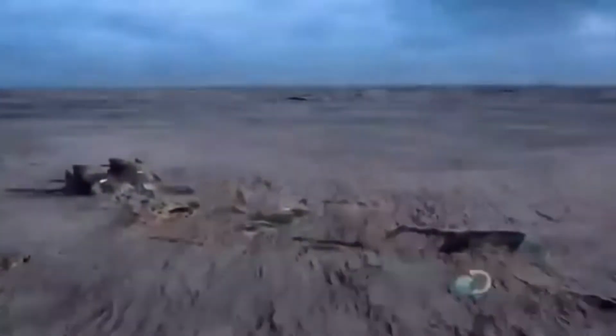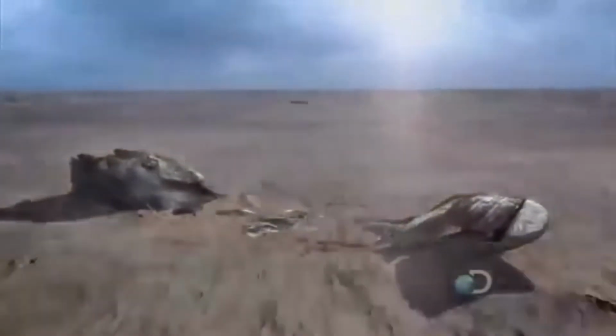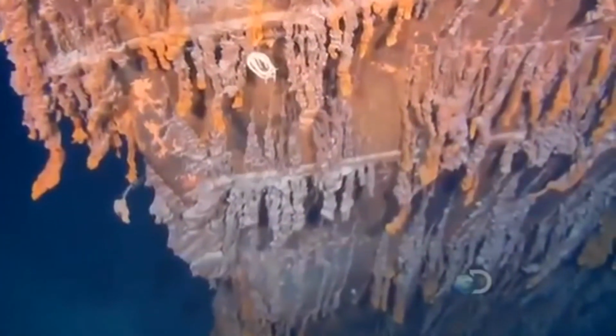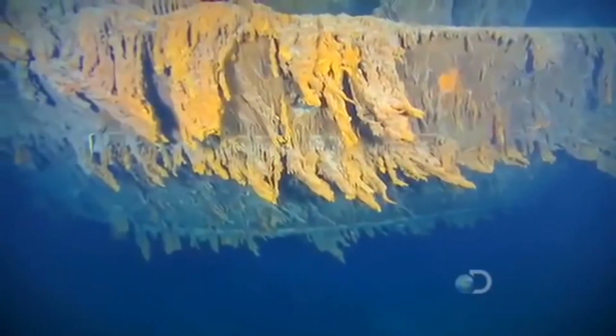If you revisited the stern section, you would see that the deterioration had greatly increased simply because of the damage that section had sustained during the sinking. The bacteria would have taken girders and basically encrusted them in rusticles and deteriorated them to the point of being a pile of iron ore at the bottom of the seafloor. There is no doubt as to the fate of the great ship over the next 100, and if not 1,000 years. It will erode and disappear into the seabed. And at the heart of its destruction is a small microscopic organism feeding on the once mighty unsinkable ship.